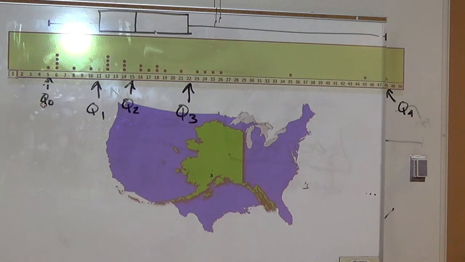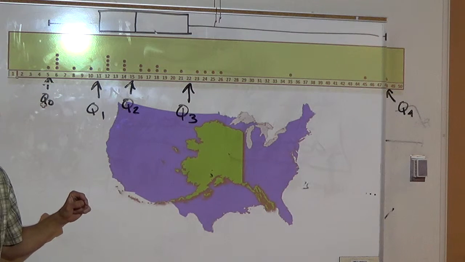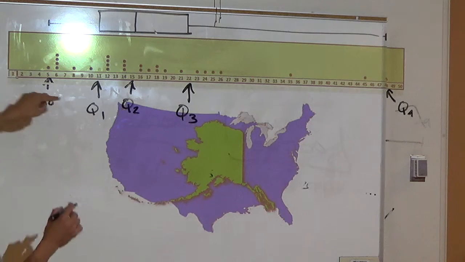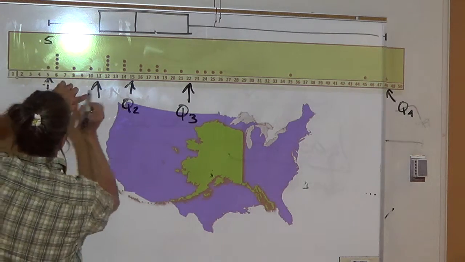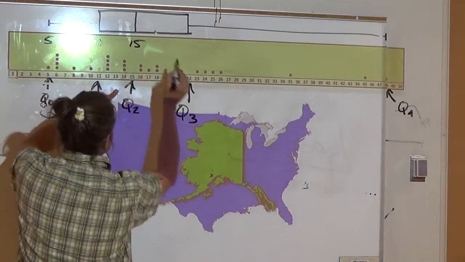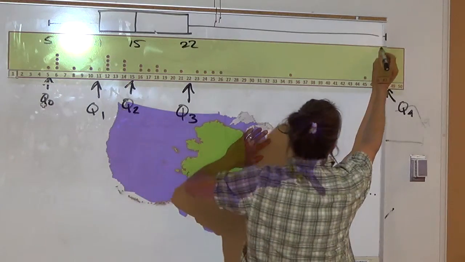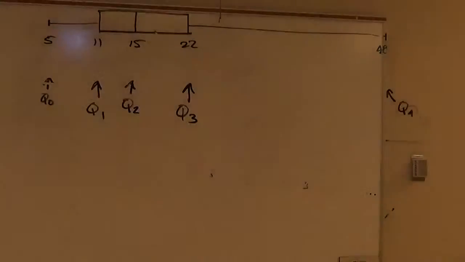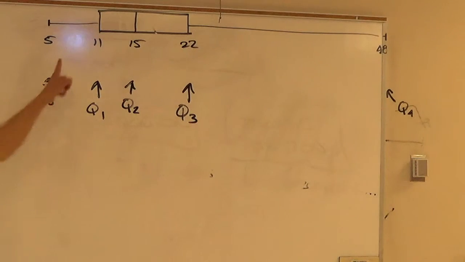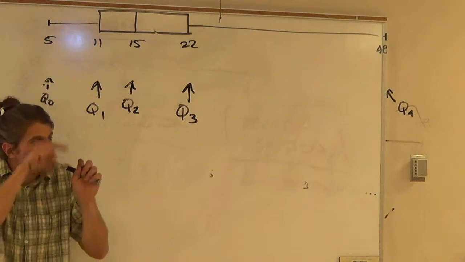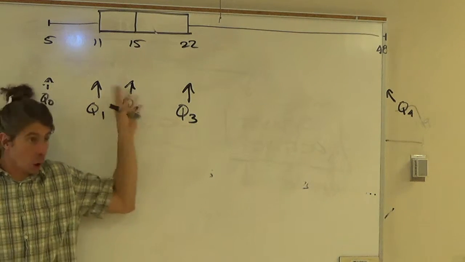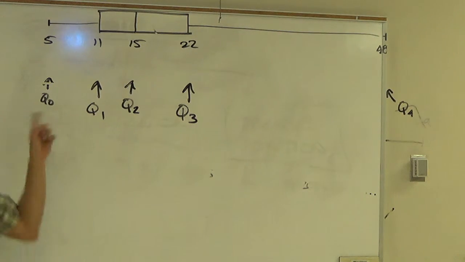That is often what accompanies a dot plot like this. And as a matter of fact, sometimes you don't get the dot plot, all you get is the box plot. So check this out. This is 5, this is 11, this is 15, this is 22, and this is 48. So imagine this. Sometimes that's all you get. So you don't see those little tiny spikes of the dot plot along with it. I like it when they're both there, personally, but sometimes it's all you get.